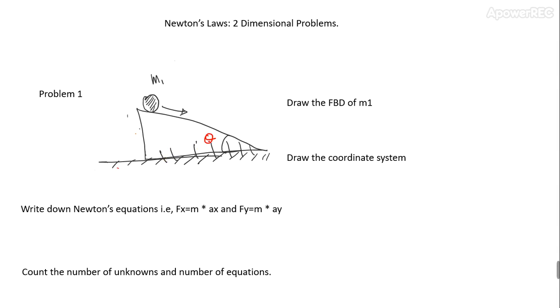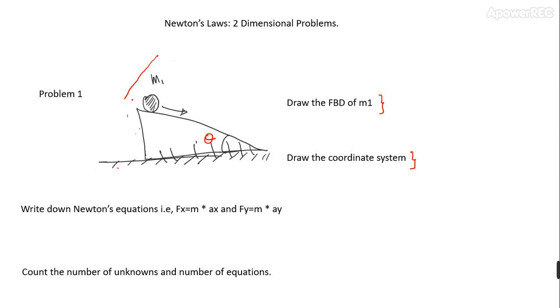Note that the inclined plane cannot move, so we don't worry about the inclined plane at all. And I'm asking you to draw the free body diagram of mass m1. Then here I think I'll upfront give you a hint. It is obvious for a person who has solved a few problems in inclined planes, especially this one, that this is a good choice of the coordinate system.